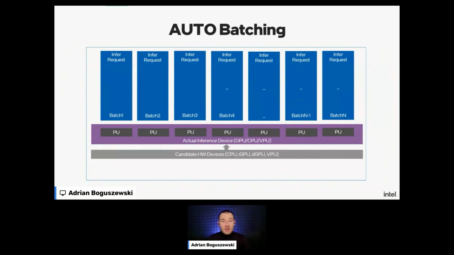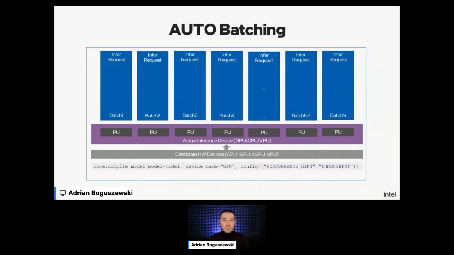Auto-batching will wait for the 4 inputs, and when 4 inputs are ready in the batch, it will proceed to the inference. And the same for the second batch, right? So we are waiting to fill the batch and then doing the inference. And once again, the same for the third batch, and so on.